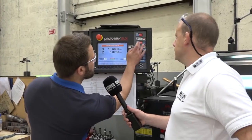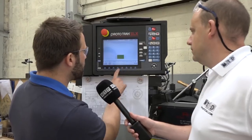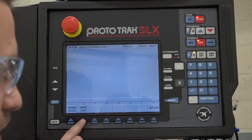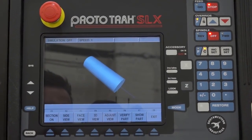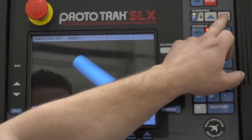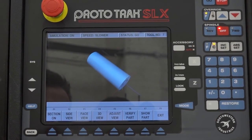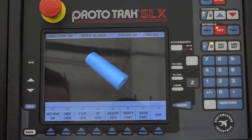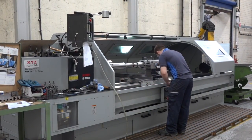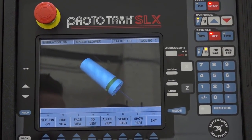Okay, let me just switch that off so there's no noise. If I go into setup and verify part, this will basically show you everything before you start cutting metal, and it will run through the process of every individual tool and cutting part without actually touching metal, and it will also show you if there are any errors. So if there are any errors, it will flag them, and then you know to correct them in the program. Yes, yeah. So it saves a lot of time making mistakes, really.